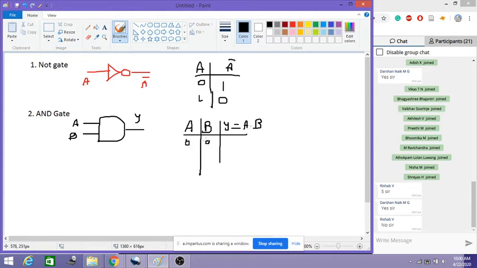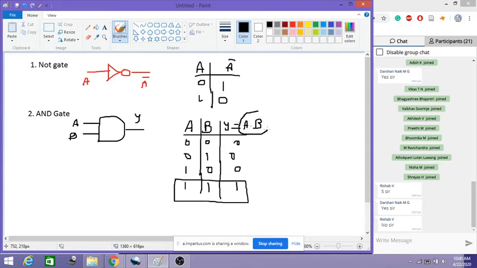So Y is equal to A into B. If the inputs are 0, 0, the output is 0. How do we read this truth table? We say the output is 1 only when both the inputs are 1. So for 1, 0 it is 0, and for 1, 1 you see the 1. We are interested only in when the output gets 1. Now why do we call it A into B? Because the expression is nothing but A into B, that is why we write the output of this AND gate as A into B.